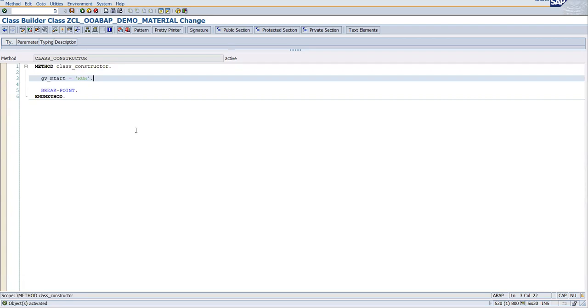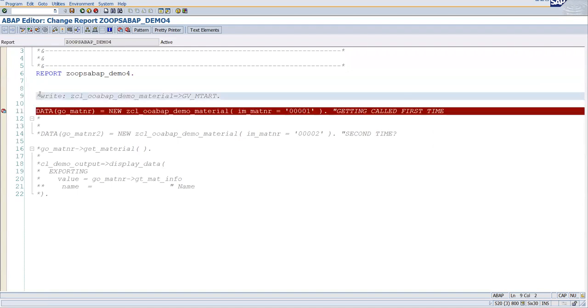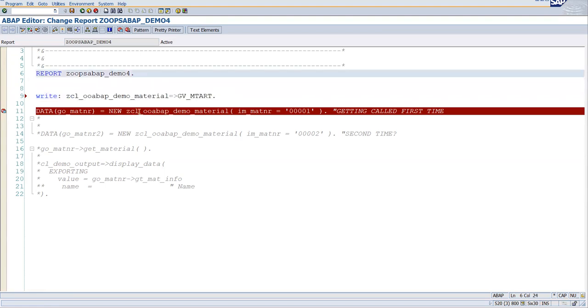Because see, whenever you are accessing the static component without instantiating it, it will not make sense to directly print. That's the reason it first calls the class constructor, and then it goes to the statement, so that if some value is there, it will print. Getting the point, right? Logically also, if you are directly accessing a static component of a class, it will not be having any value. So that's the reason it first goes to the class constructor, and there it accesses, and then the control comes over here. So again, I'm repeating, whenever you are accessing any static component of a class, first the class constructor will be called while loading the event. Okay, while loading the event.